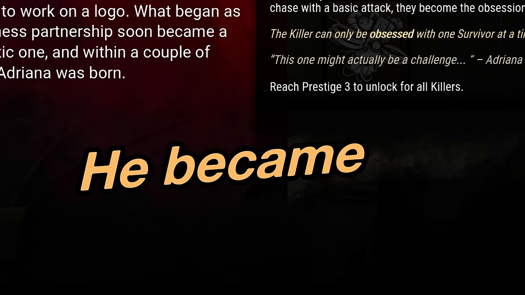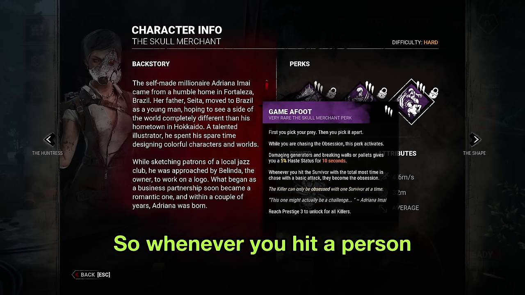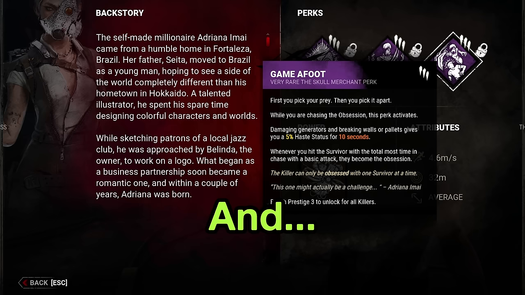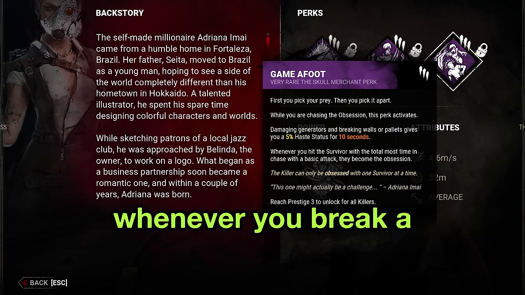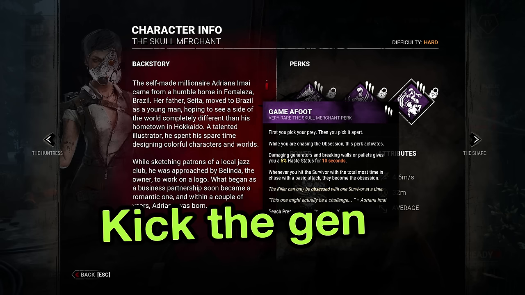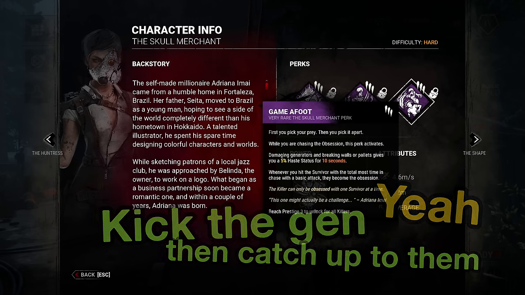Why you suddenly became an exception. Yeah. You became an exception? So whenever you hit a person, if they're the one who's been chased the longest, then they become the obsession. And you basically get haste whenever you break a wall, pallet, or generator. But you have to do it when you're in a chase. So it's kind of like a catch-up mechanic. Kick the gen, yeah. Then catch up to them. Okay, that doesn't seem that good. No, it doesn't seem good at all.